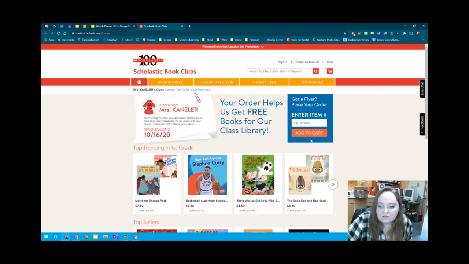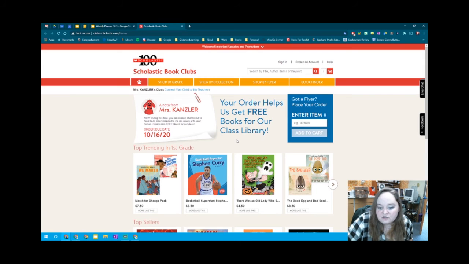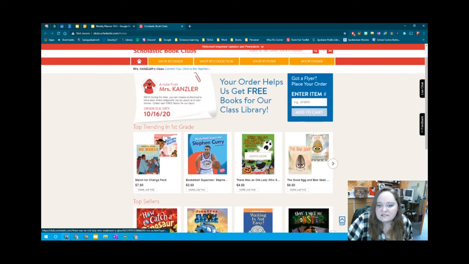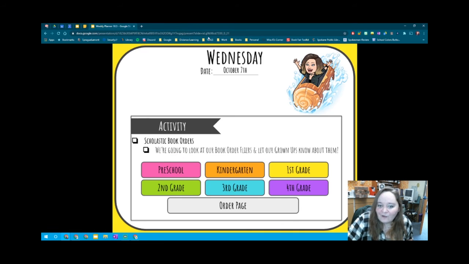And we'll click add to cart, and if I enter the correct item number, it will say that item has been added to your cart. Do you want to go to checkout or continue shopping? Continue shopping. You can also look through the books on this page. It's just not necessarily as concise as the flyers. So once that's all done, the rest is history. We will exit that and go back to our planner.